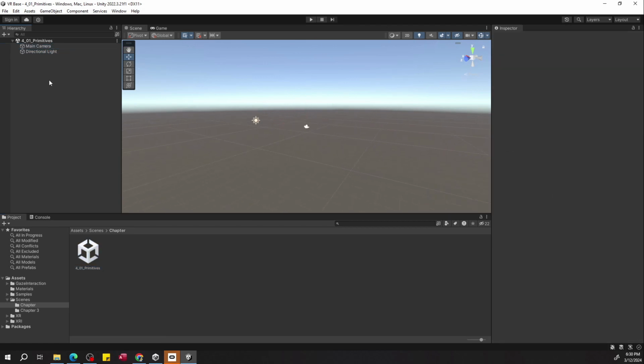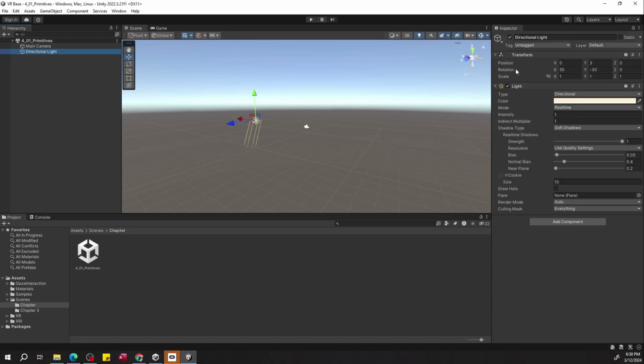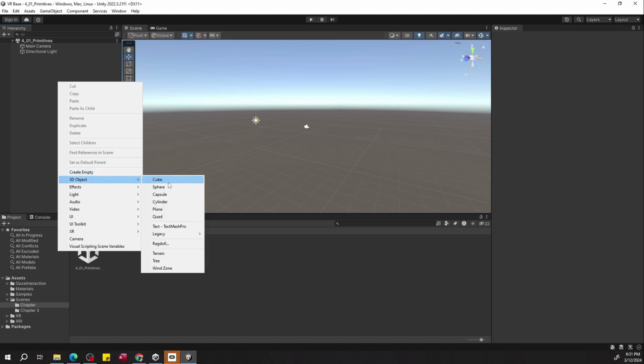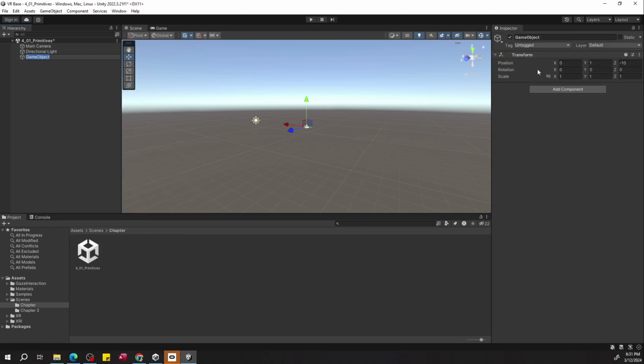So again, we're going to create a grid with primitive game objects. And again, game objects are the building blocks of Unity scenes. They can be a 3D object, simple shapes, to anything complex like characters and vehicles with rigs and animations. Every game object must, at minimum, have a transform, which gives its position, rotation, and scale. You can create a 3D object like one of these, or even create an empty object, and it must at minimum have its name, tag, and layer, as well as a transform.